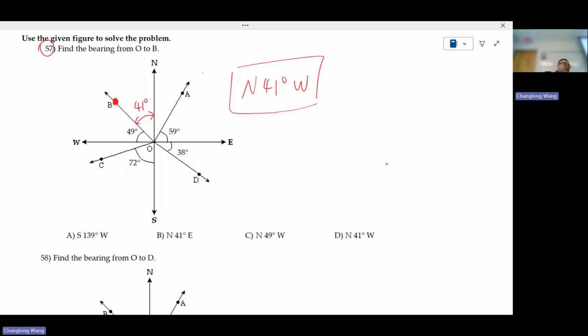The previous class asked me how many questions on average for each topic, going from 5.5 to 5.8. Now I have to let you know, there are not many good questions designed for FRQ, but it turns out that 5.8 has more application problems, more word problems. So if it's FRQ, you should definitely prepare yourself for a question or multiple questions from 5.8. But when it comes to multiple choice, since there are only 10 questions and we have 4 topics, there will be 2 or 3 questions for each topic.